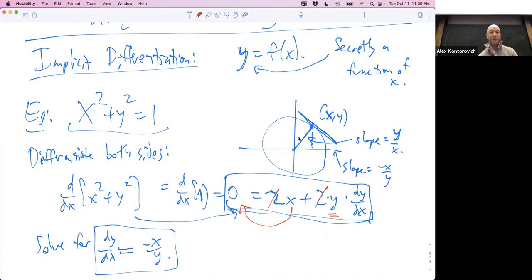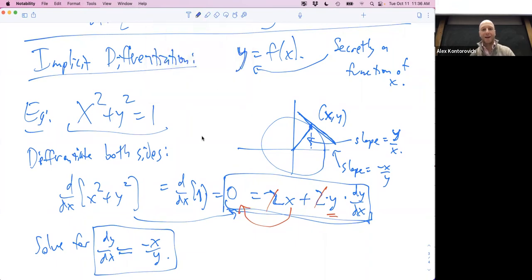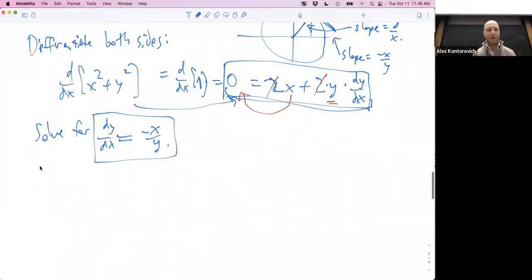And what we learned is that on a circle, the tangent line is orthogonal to the direction from the origin to the point. That's exactly what it means to be moving along a circle. Okay? Let's do one more example. We have time for one more example, and you'll get the hang of this. This is something that's very simple if you are comfortable with the chain rule.